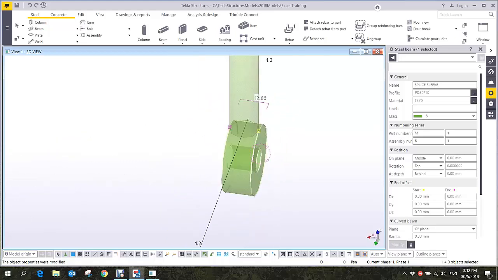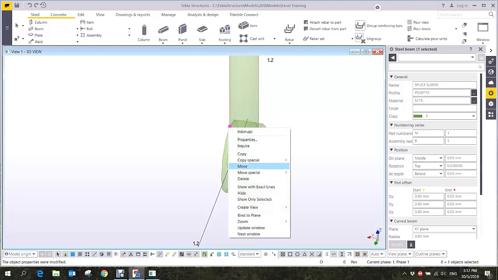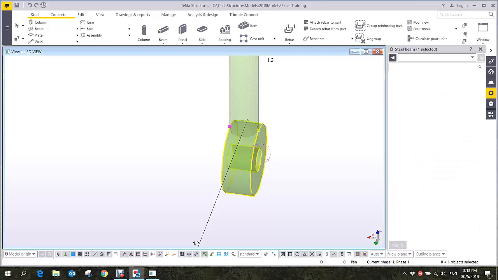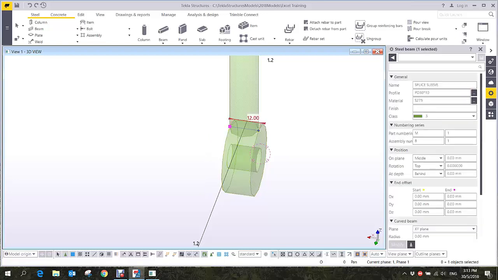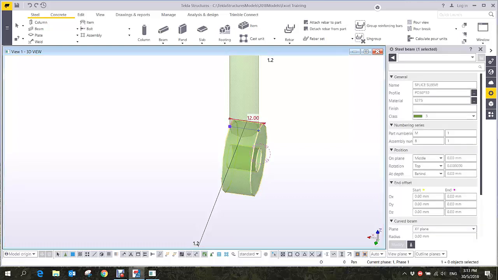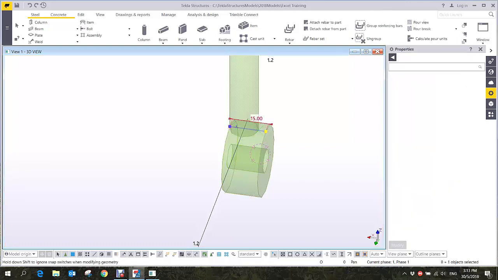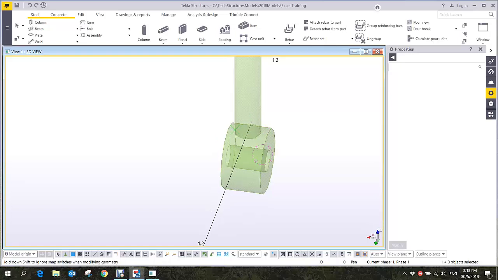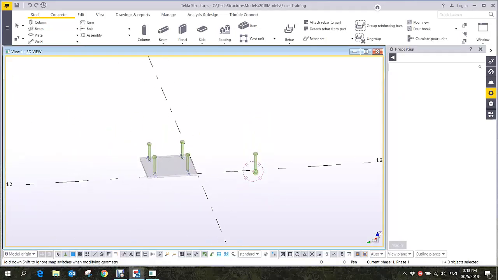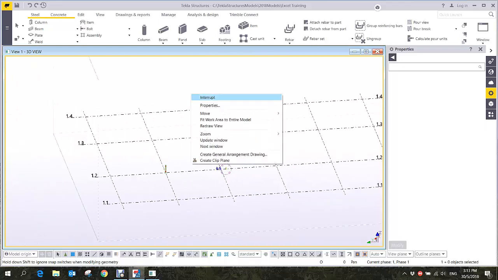Okay. You can change this one by moving that handle, or you can use the direct modification and then here. Okay, so that's how you do that one.